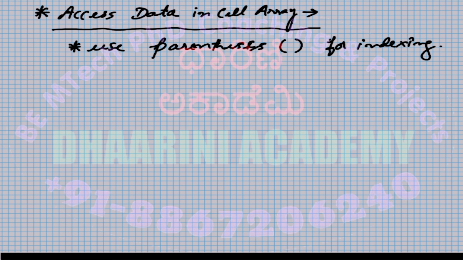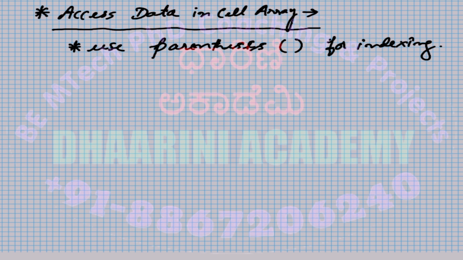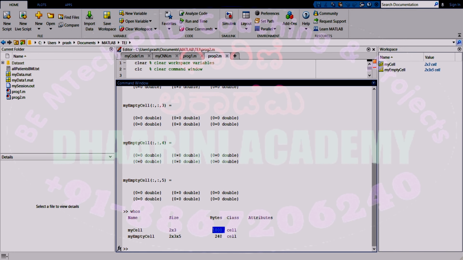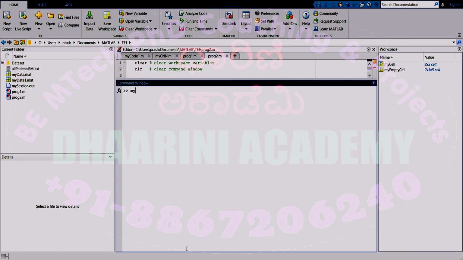So by simple parenthesis, we can access the data contents of the cell array. So let's create a cell now. I think we already have created, it's in the name of my cell. It's already there.